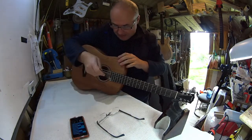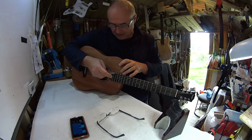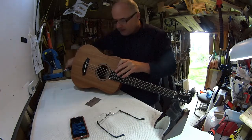We're looking at about 3mm action here, which is a little higher than it needs to be. I think a nice action for this is between 2 and 2.5. 2 can be a little bit low for some people. 2.5 is quite nice, so there's a bit of room there. I'll just write it down like I always like to do.